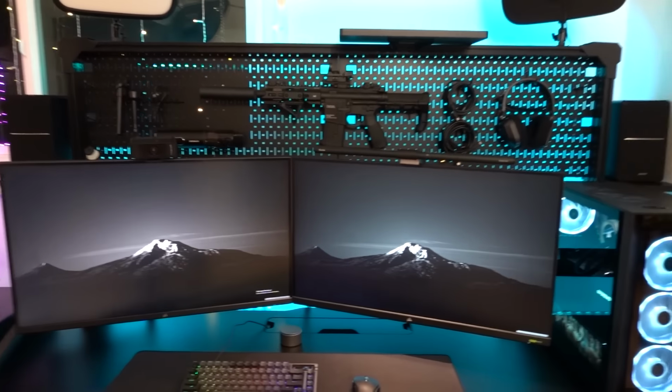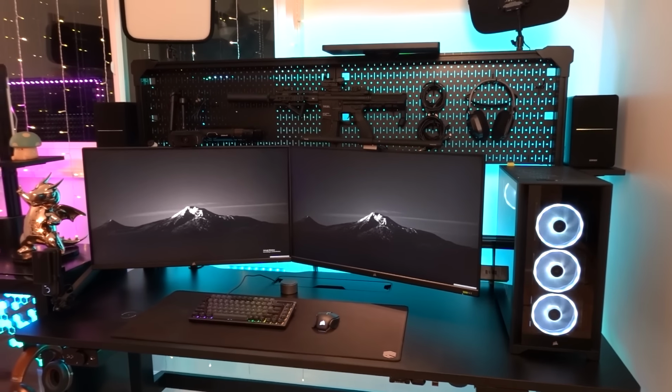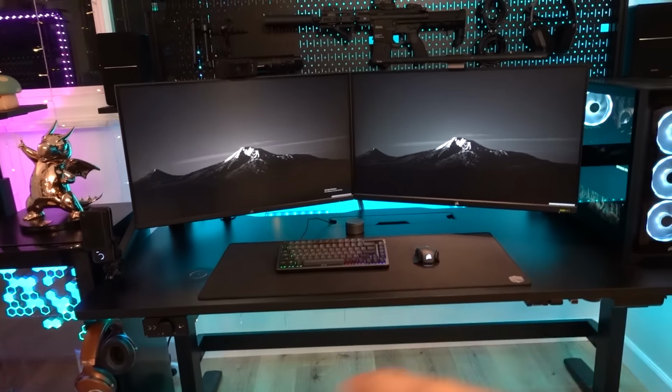I'm not blasting music from this setup. I don't plan to. I have Sonos speakers scattered throughout the house. This is really just, again, for monitoring my audio and dialogue when I'm editing the podcast, and they do a fantastic job of that. They're connected for power to the new power strip that's underneath the desk, and then that's it. That's the only cable.